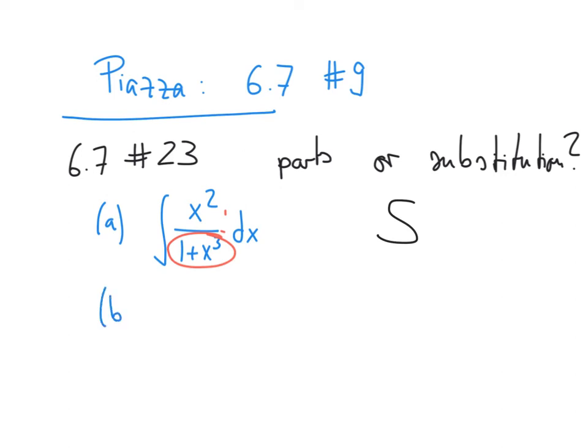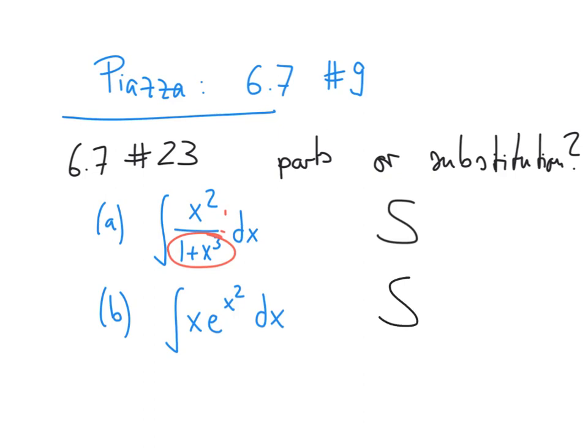Next problem, B, x times e to the x squared dx. We have already almost done this problem, something very similar. You remember we had the same problem where we actually had a 2 in front. But you see now, from what we've just looked at, the outer function would be e to the w, e to the something. The inner function would be x squared. The derivative would be 2x. We have x there, which differs from 2x only by a multiplicative constant, so substitution works again.